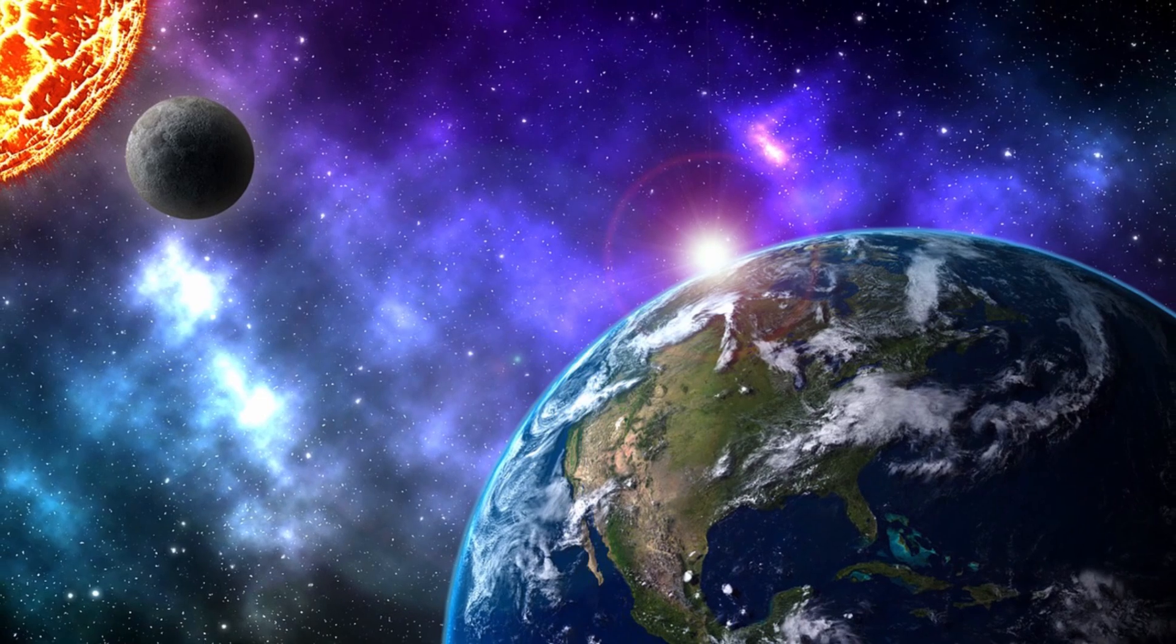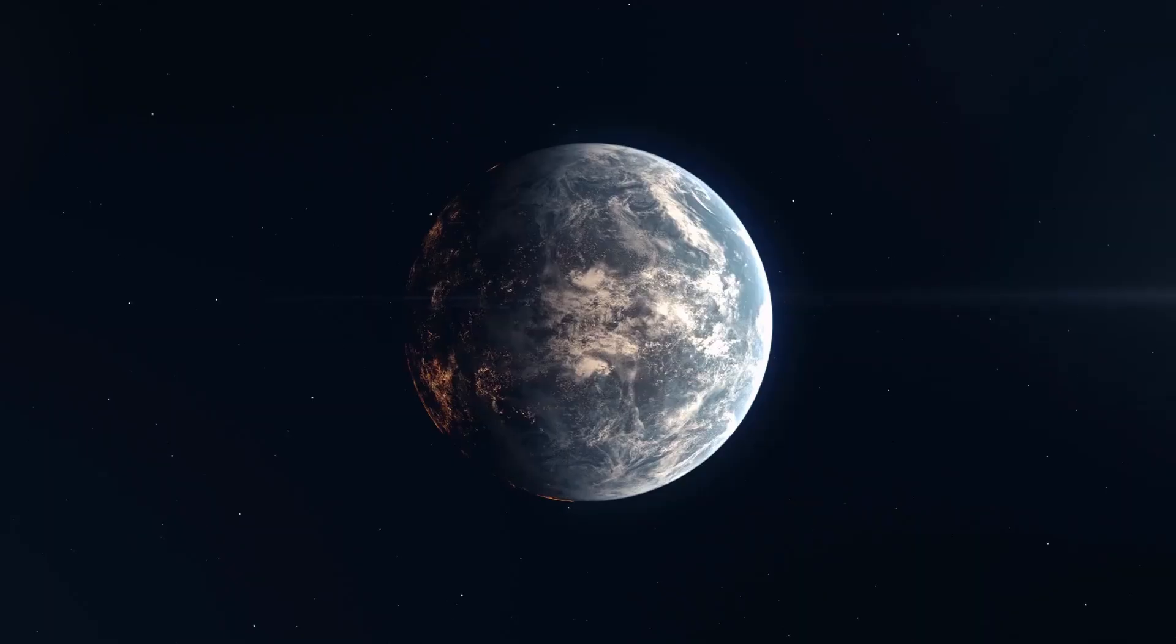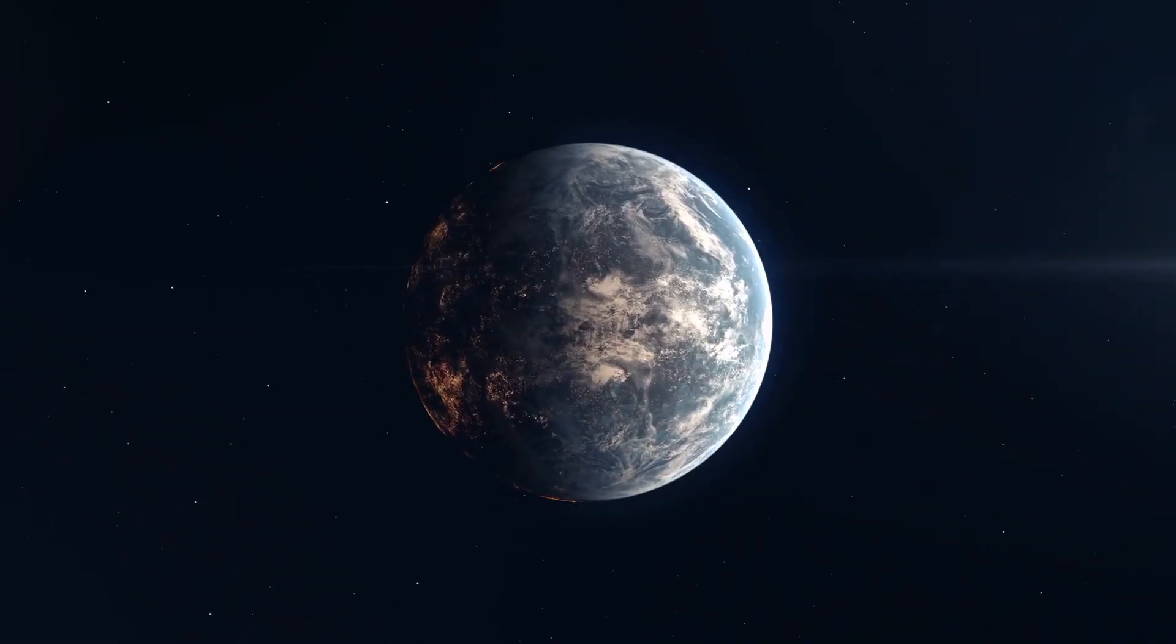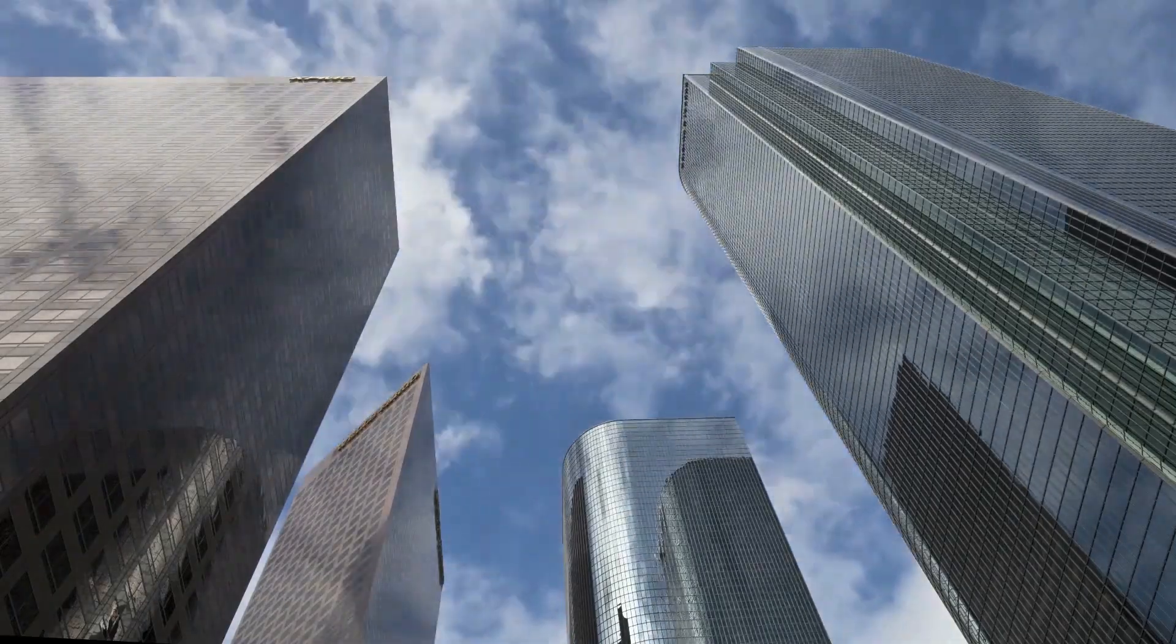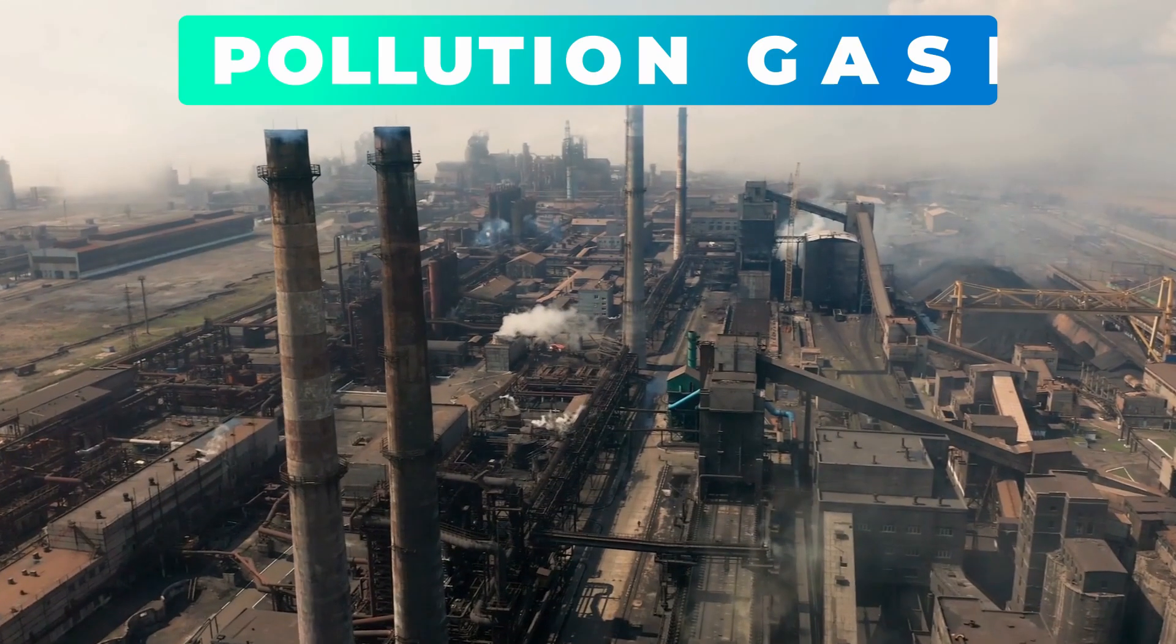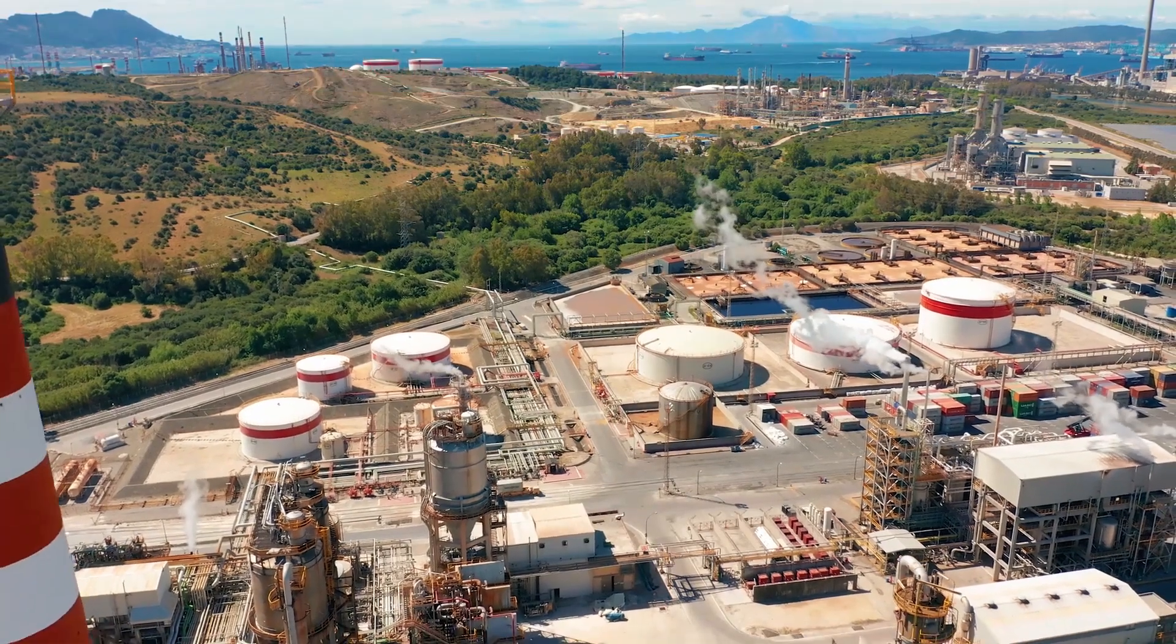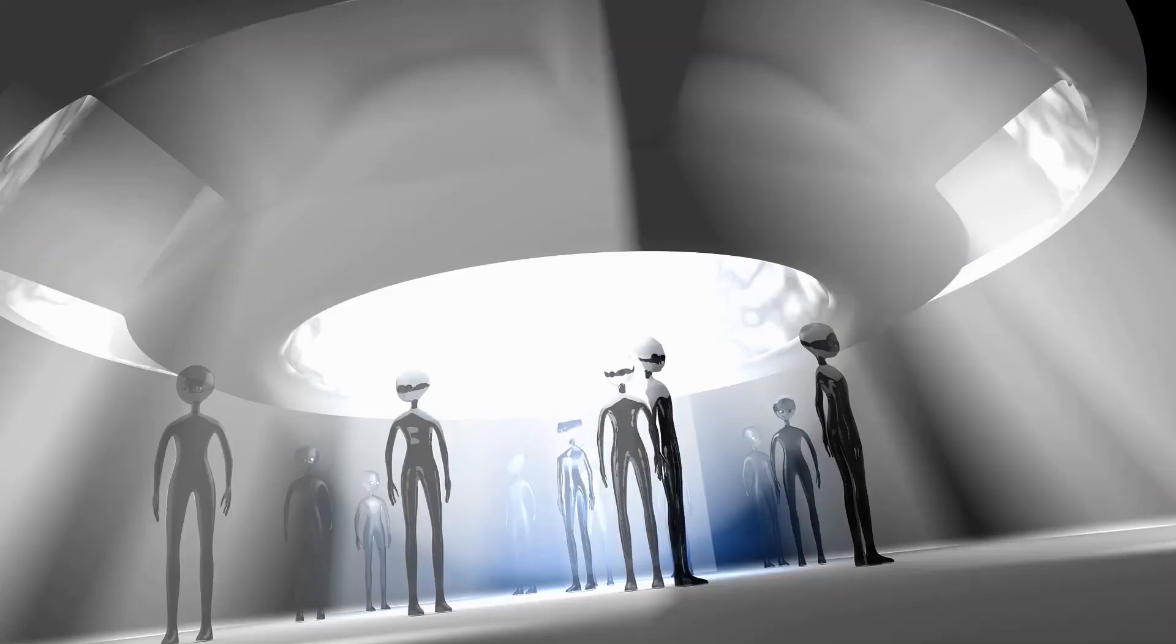We now know that Earth-like planets are relatively common, with approximately one star in four possessing at least one. We have such a backlog of candidates to examine that it will take years just to study them all. It makes sense to focus on the closer ones so that one day we might visit the nearest ones with a reliable catalogue of facts in our hands, knowing what sort of atmosphere it has, what temperature it is, and the availability of metals for building things. If we detect gases from biological processes, we would know that there was at least elementary life. If we detect pollution gases, we would suspect there was industry already present. As our instruments improve, we could be bound on the greatest adventure of them all, meeting alien beings.